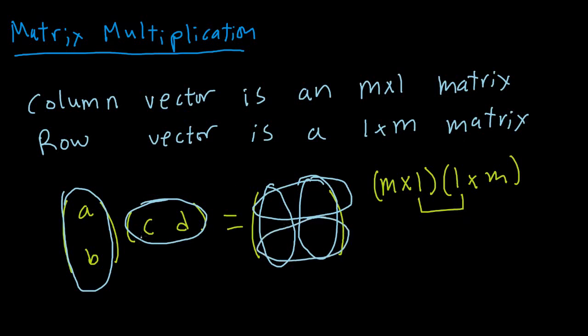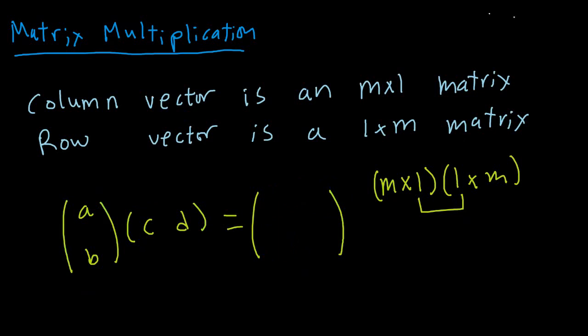And we're just going to multiply the entries of this vector with the entries of this vector when they overlap. So the answer is going to be a times c. Actually, let me just put it this way. Let me put this one in first. So I'm going to start filling in a, b, a, b. But I'm not done yet because now I've got to multiply it by c and d and c and d.